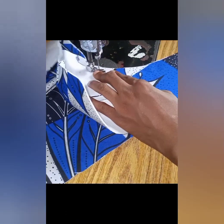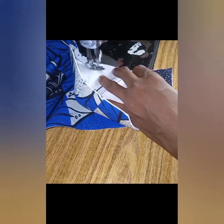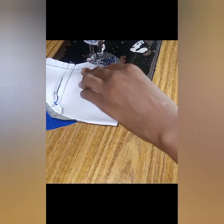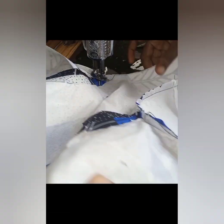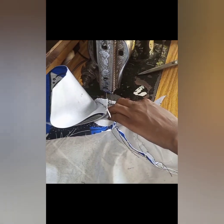So quickly, if you intend using boning for this corset, you would want to do that before joining your cups. The moment you joined your dart lines previously, before this, you would have added your boning. I already have a video on how to attach boning to your corset. I'll add that to the description box, so you want to check the link for how to add your boning. You want to add your boning before joining your corset cups. Do not join your corset cups before adding your boning.